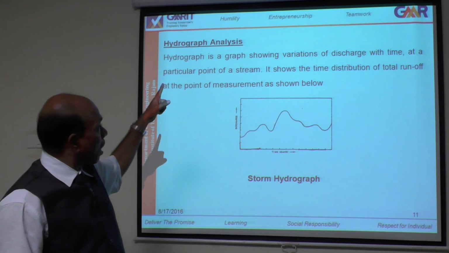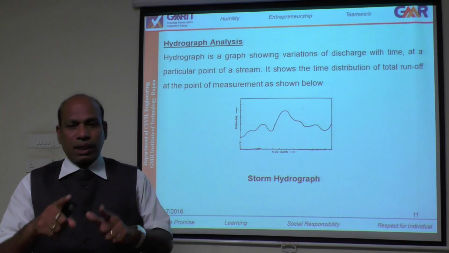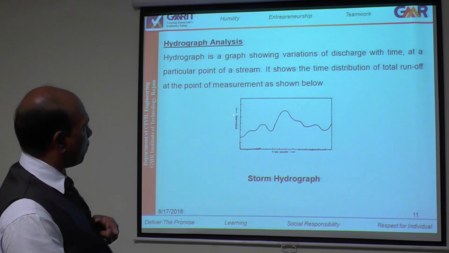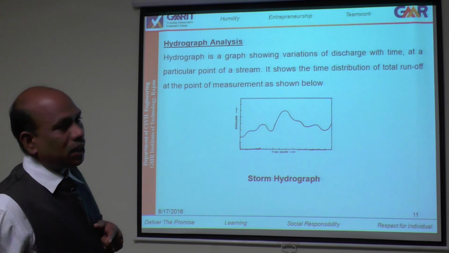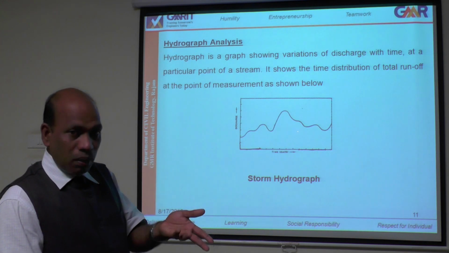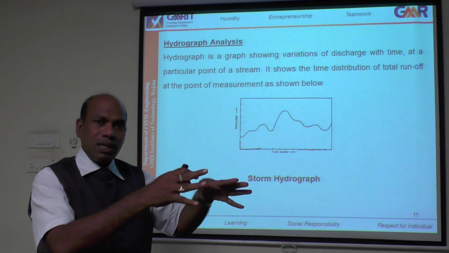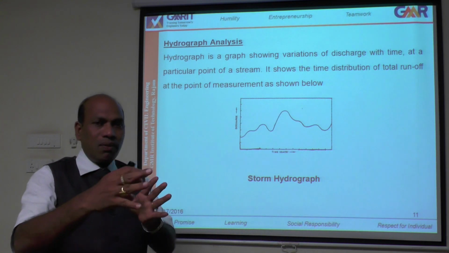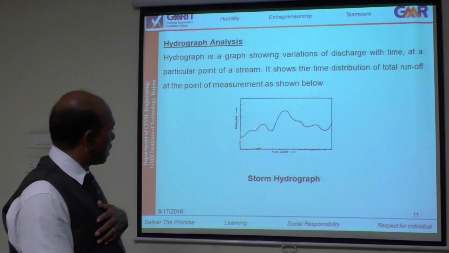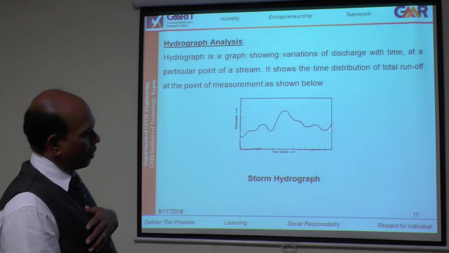Right? Here, the hydrograph is the graph between discharge or flood versus time. On the horizontal axis we take the time, and this is the discharge or flood. This graph is nothing but a hydrograph. There are different hydrographs. For example, if rainfall falls on a particular area for 3 hours, then there is a gap of 1 hour and rainfall starts again, we have different hydrographs. This is one hydrograph, and this is another hydrograph.